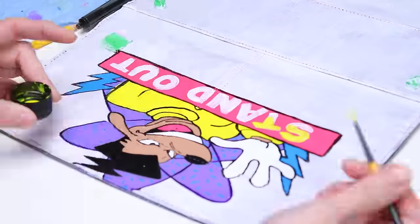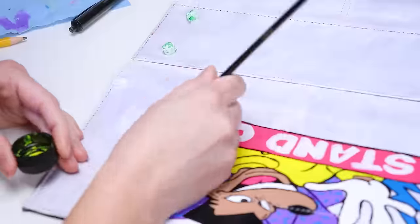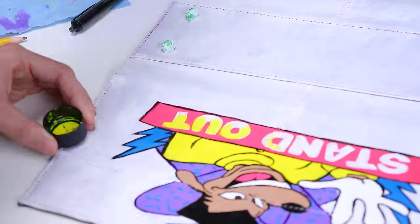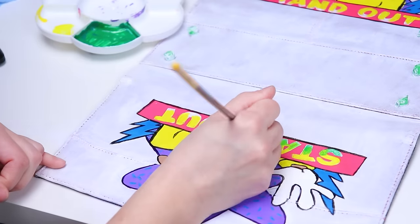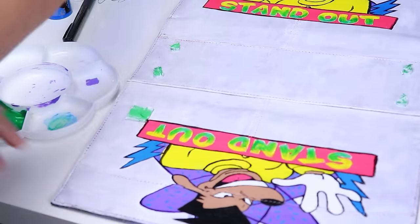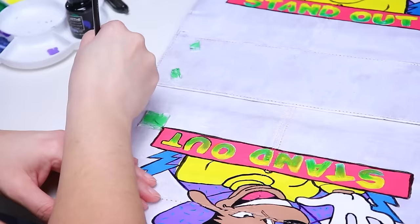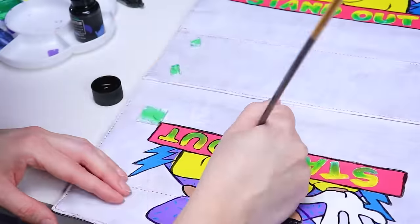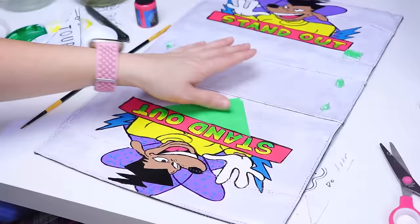I have done a fairly decent job with putting all of my letters inside this banner and tried my best to make it a gradient between green and yellow. It's not the greatest thing I've ever created, but at the end of the day, all I want is a Powerline purse. This is pretty good. So from here, I'm just gonna let everything dry and then begin cutting out the other shapes that I'm gonna be putting on the bag out of painter's tape.